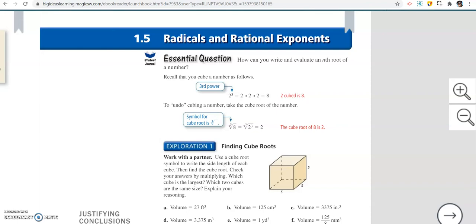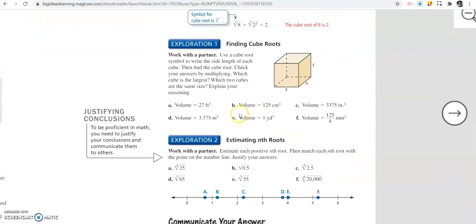All right, students, this video is going to go over section 1.5 in the Math 2 textbook. This is on page 35, and the page you're looking at here is actually the same one as in the student journal. If you've picked up the student journal, it's nice because it has these problems, but it also has a little more room for you to work out the answers, whereas this doesn't have any room.